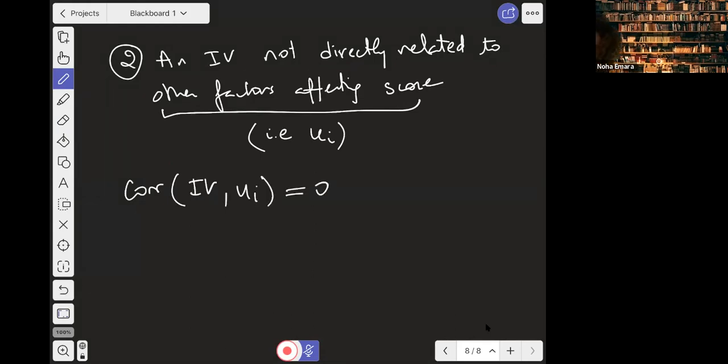Okay? This is one of the very hard assumptions to satisfy. Maybe number one, which is the relevance assumption, is relatively easy, since it's easy to find variables that are correlated with your regressors. But it's really very hard to find a variable that is totally disconnected, or where the connection is insignificant, with other factors affecting your dependent variable. So when I said I spent 6 months to find my instrument, I spent most of the time just on number 2, which is the exogeneity assumption.